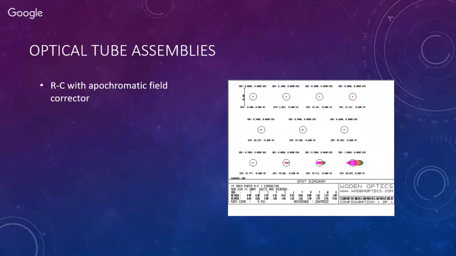And this is actually the look at it says WODEN optics on the spot plot. I put this design together like 13 years ago, thinking about today, where we can see the ring around the dot. The ring is the diffraction limit. So of course we can't make our stars smaller than the diffraction limit, but then the geometric focus is all these little points inside there. So you can see we're landing inside the diffraction limit.